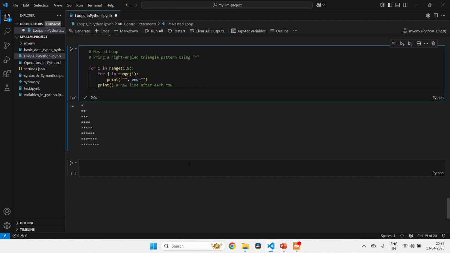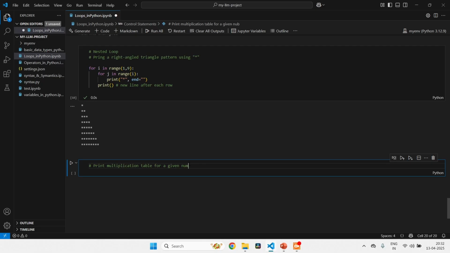So let's take our first example. Let's say we want to print the multiplication table for a given number, right? And here I can enter a number. I'll say num equal to 5, and then I'll say print, and we'll use an f string literal here to have our output in a better way.